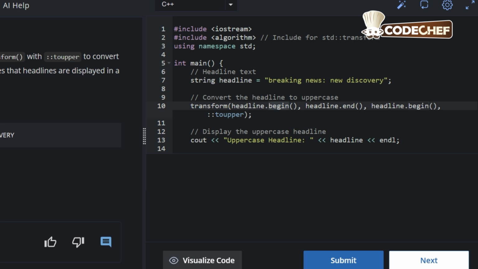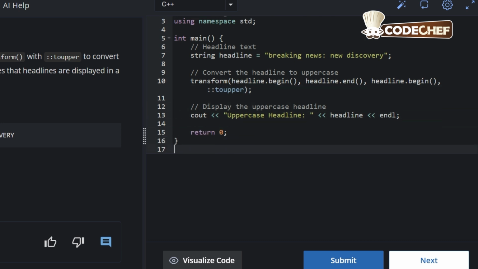It will perform the transformation till the end of the string, then comma, headline.begin(). So the updated string, which will be in uppercase, will be stored at the beginning of the variable headline, and then comma, ::toupper. So this is the operation to perform. We have to basically transform the string into uppercase, bracket close and semicolon.